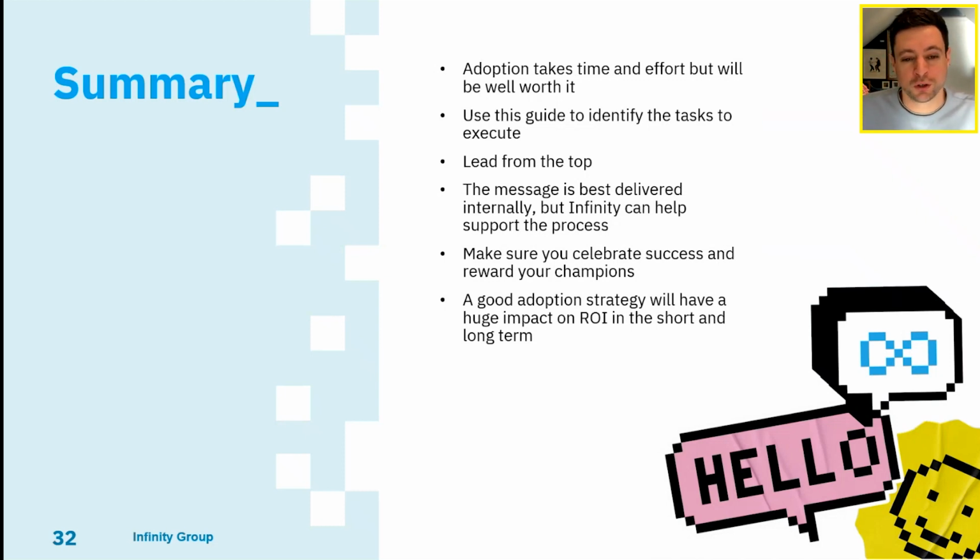So good adoption strategy has a massive impact on return on investment, both short-term and long-term. So immediately when the project goes live, that's when you're going to win or lose your users, those first impressions moments. So it's important you've got champions there that are really making the system sing and getting everyone else bought into it. But also over the long term, once you've got that vision and purpose embedded in people, and they can see why they're using the system, they'll continue to use it. They'll continue to give constructive feedback, and you'll continue to improve and refine it over time.